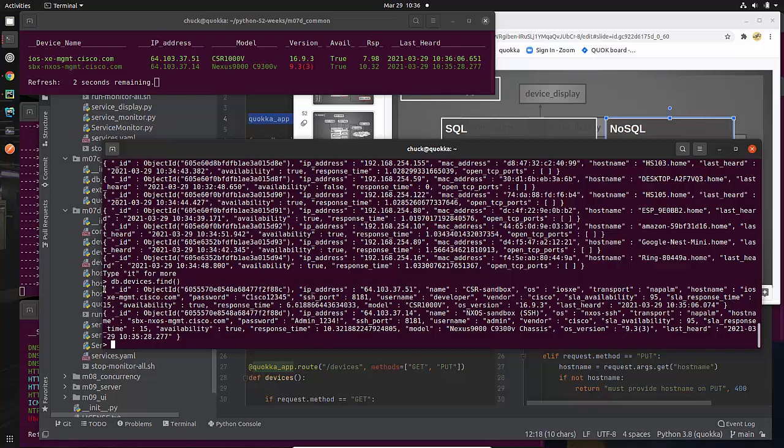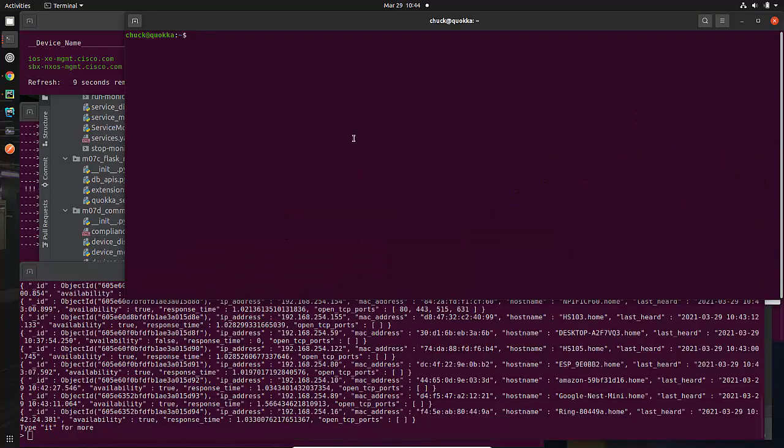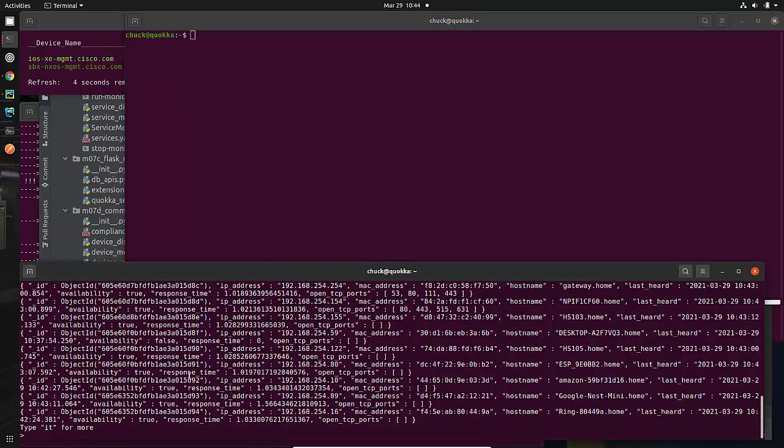Now let's look at SQL database. Okay, so I wanted to show you the data from SQLite that we created when we ran our little application before. SQLite is SQL data just like every other SQL database is, but unfortunately I don't have data in there, and I'm not in a situation where I want to run that again. So what I figured I would do is show you the data in Quokka itself, and the purpose is not to educate you on Quokka, but to give you an idea of the contrast and comparison between what the data is stored like in Mongo versus what it's stored like in SQL.